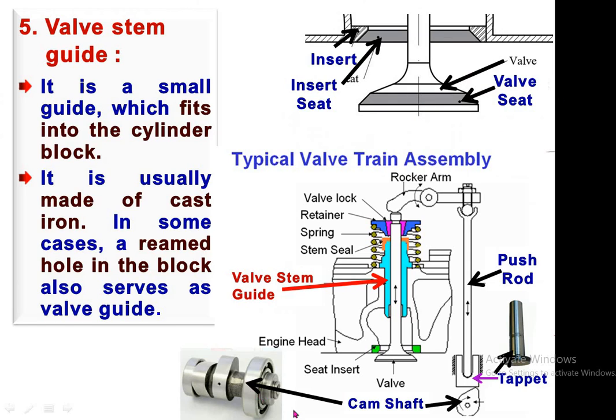See, this is the camshaft, and this is the lobe or cam on the camshaft. This is the tappet which is in close touch with the camshaft, and as and when this extended portion touches the tappet, then the tappet lifts the push rod, and through the upward action of the push rod, the motion is transmitted to the rocker arm, and the other end of the rocker arm pushes the valve on the downward side in the clearance volume, or we can say on the head of the cylinder, and that's why it opens in the cylinder.